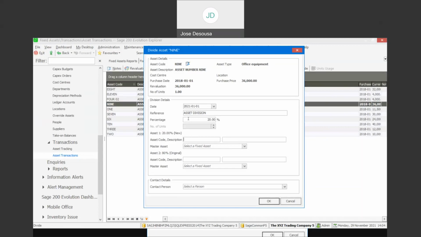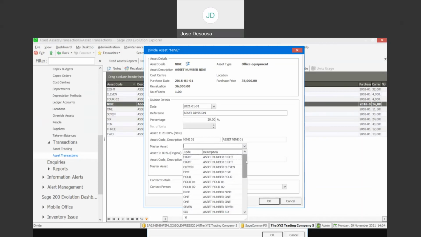And now, once again, I need to specify the new asset code. So I'm going to say, for example, and specify the original asset which was divided.